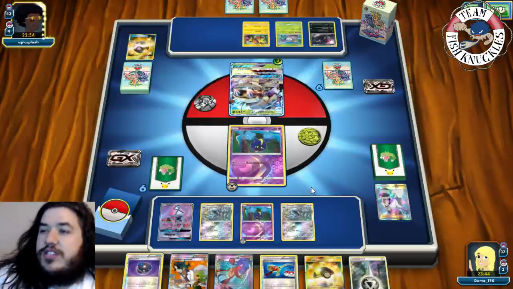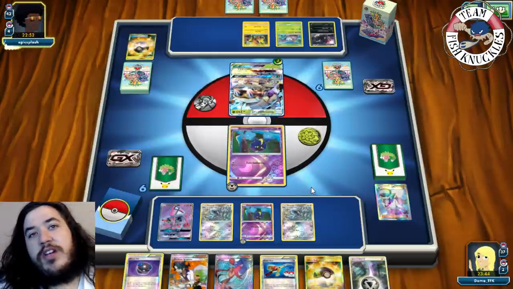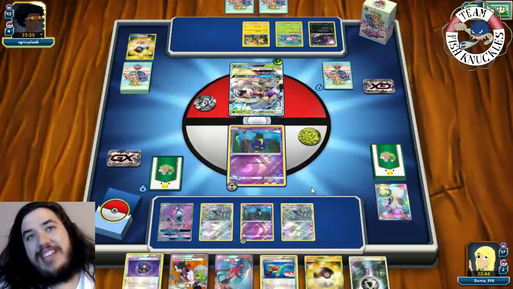You know, I just realized today's Tuesday as well, so it's like Rogue Tuesday almost. But it's not Rogue Tuesday, because it's testing for Memphis Regionals.